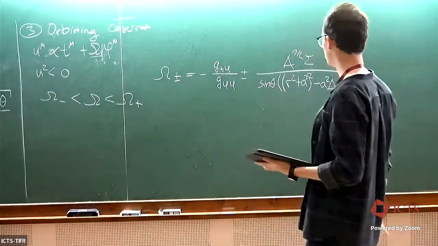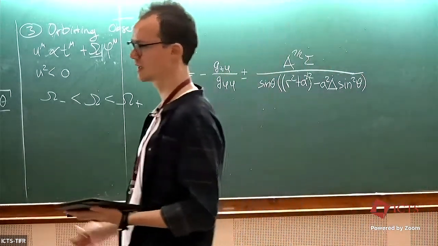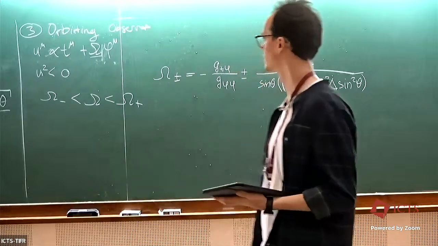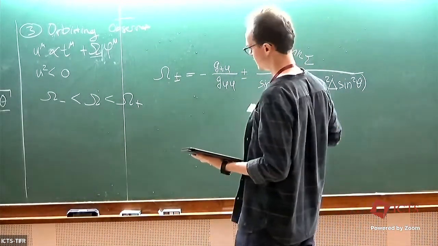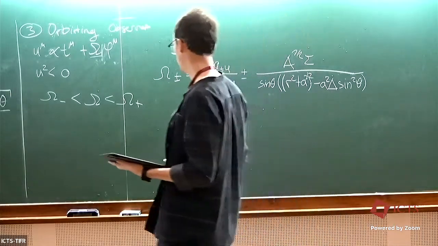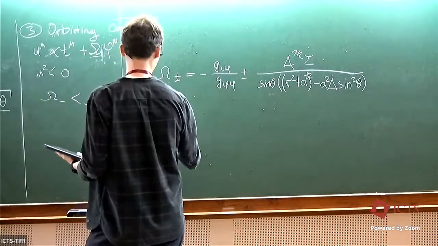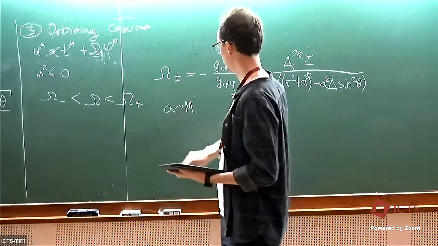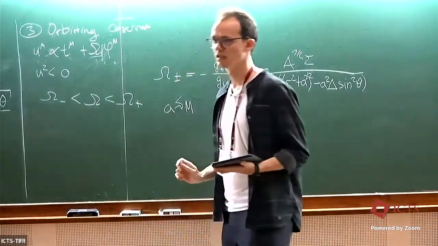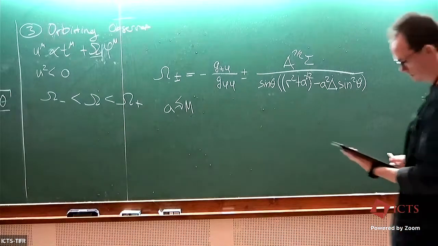So this is a bit of a messy expression, and this will become a common theme: there will be messy expressions, and we try to make sense of them. So let's plot this for a particular case that is marginally extremal. By marginally extremal, I mean A is basically M, but slightly smaller. So, 1 minus epsilon, let's say.